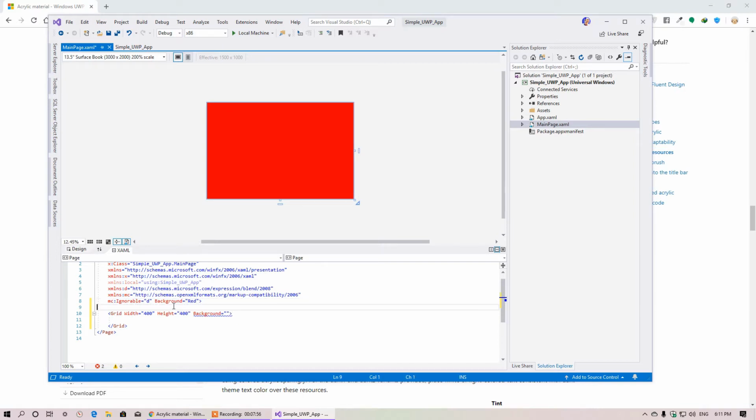Or you can also do it at grid level to use the element. Suppose it has a nested element, another rectangle. Grid has a background like yellow, and rectangle has a fill like acrylic, so the rectangle's fill color will reflect the grid's background color.